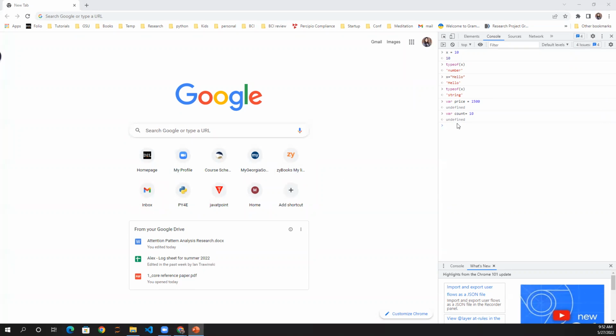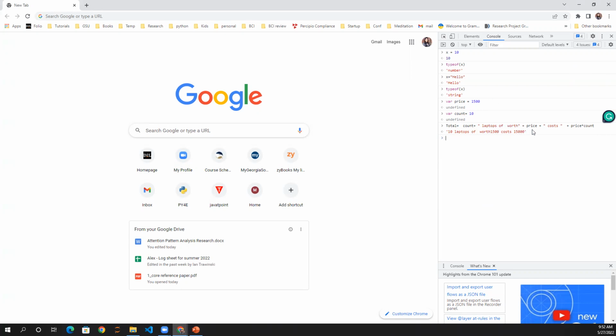If I want to type total, the variable count will replace the value. The count is 10, so that will be replaced, and the variable price will be replaced with 1,500. This is called string concatenation. We'll explain it later. But when you enter it, it will just say 10 laptops of worth 1,500 cost 15,000.